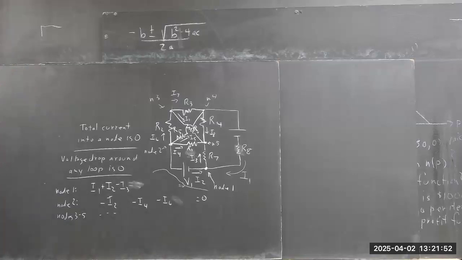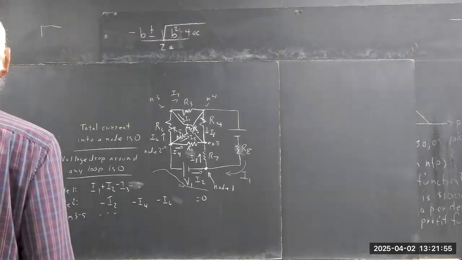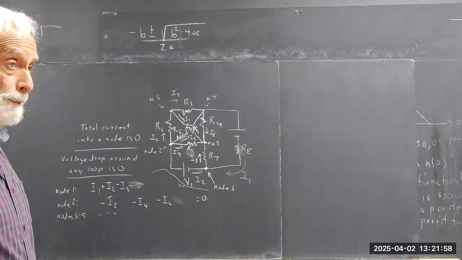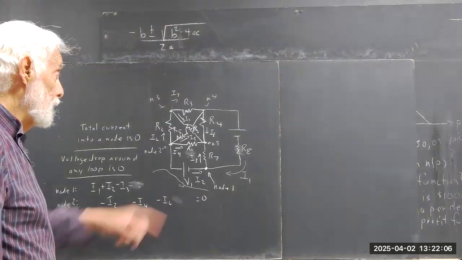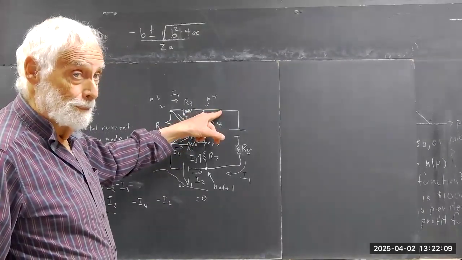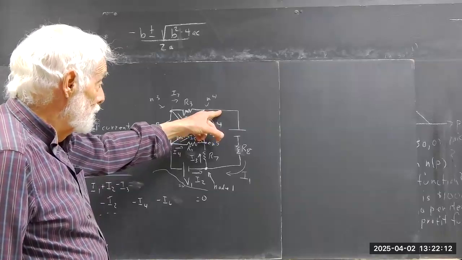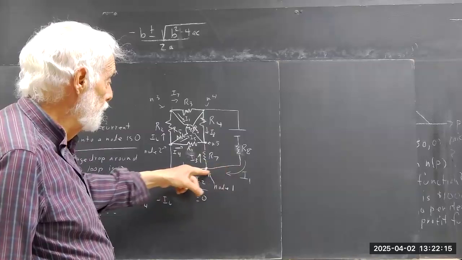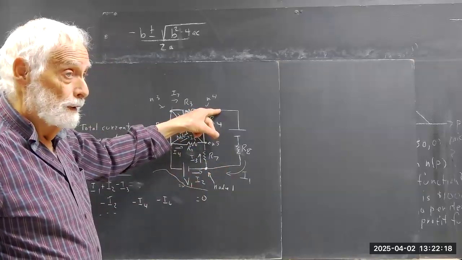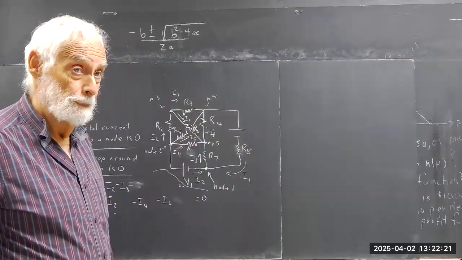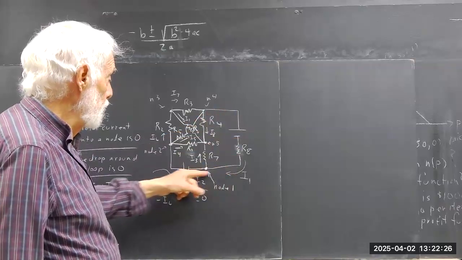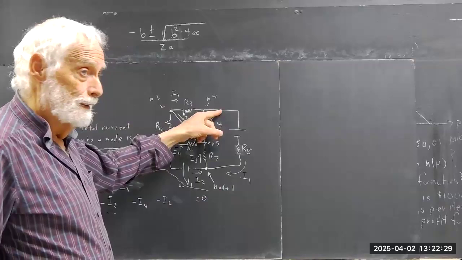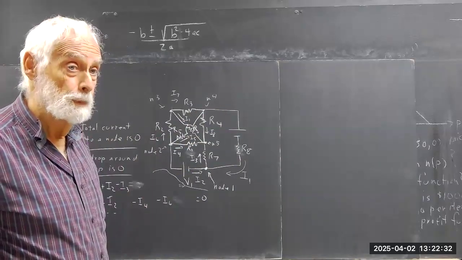The voltage drop around any loop is 0. Well, do you see any loops in this circuit? There are all kinds of loops in this circuit. The loop is I start at one point and I end up at that point. Starting at this point, I could do a loop from here to here to here, back up to here and back. The voltage drop around that loop is 0. I could start here, go down through here and go around the whole thing and come back. That'd be another loop and the voltage drop would have to be 0.